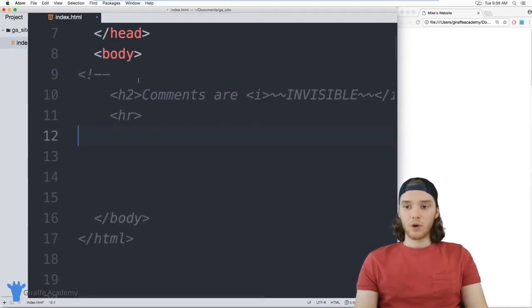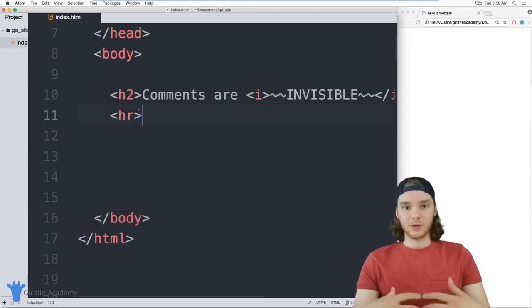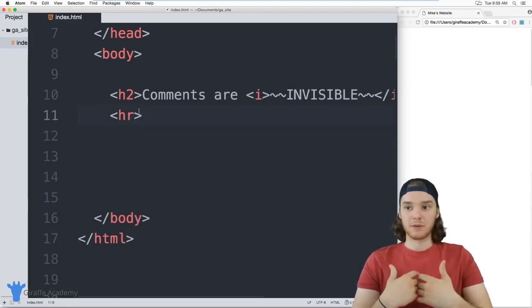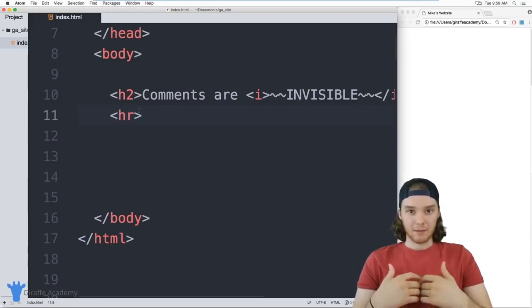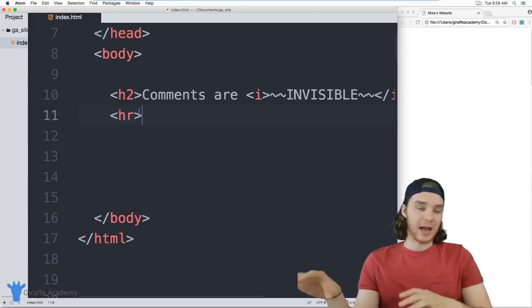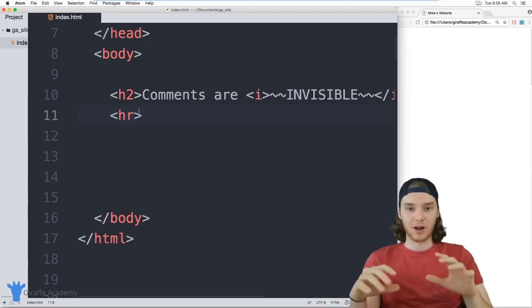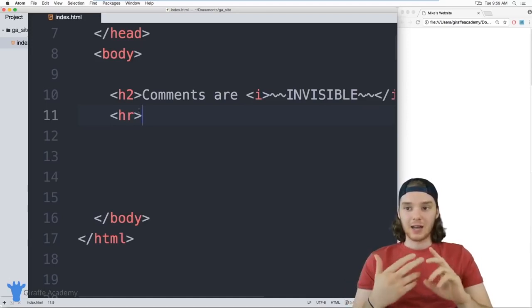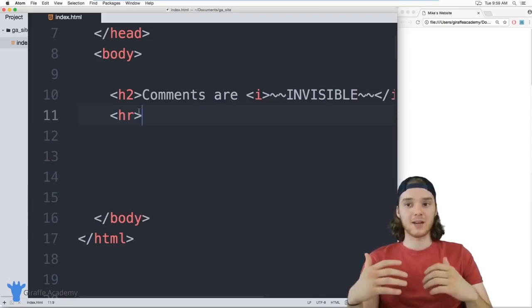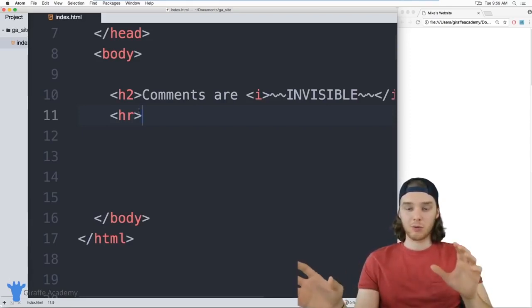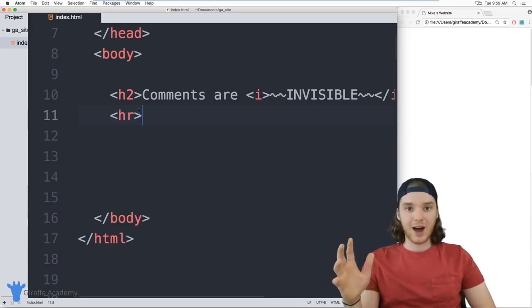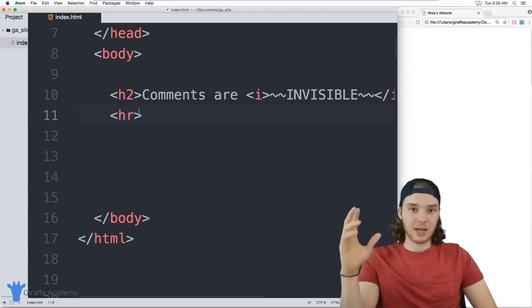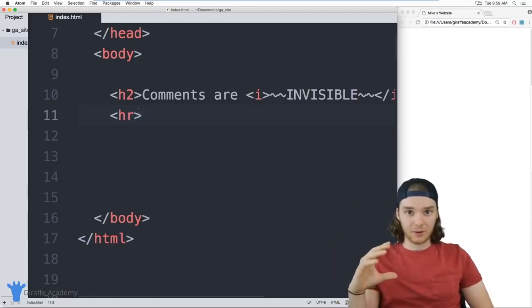Now, one word of warning, and this is just my personal opinion: when you're using comments, you need to use them sparingly. I think some people have a bad habit of writing really long comments explaining things. Personally, I think the purpose of a comment is to explain something that can't be explained with code. Sometimes people will write a bunch of messy HTML, and then write a comment above it like, oh, this is the header. Meanwhile, the code is a complete disaster.